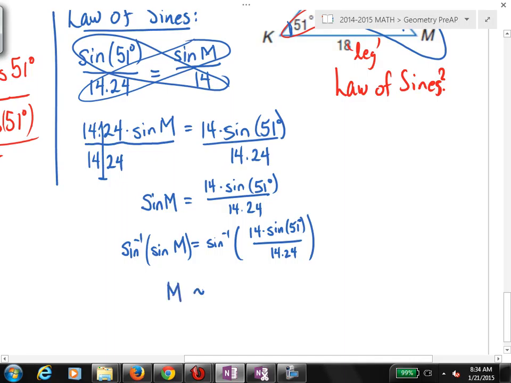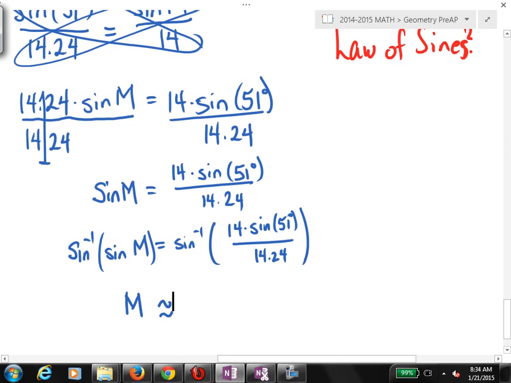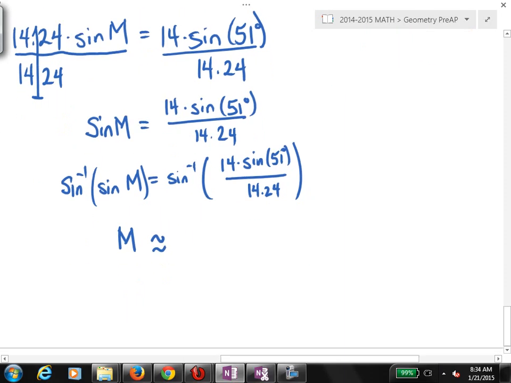And I get that M is approximately equal to, and I suppose on this example, I guess we could put the equal sign, but because we kind of already rounded on this side, it might be useful to just say that it's already an approximation, but that's fine. Just at the very end, at least tell me that it is going to be an approximation. So go ahead and enter this into your calculator and tell me what you get.